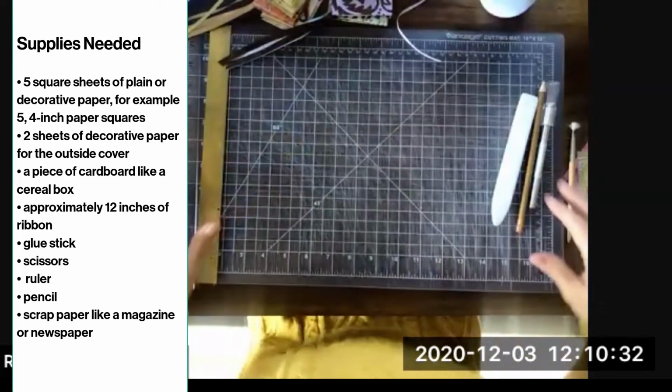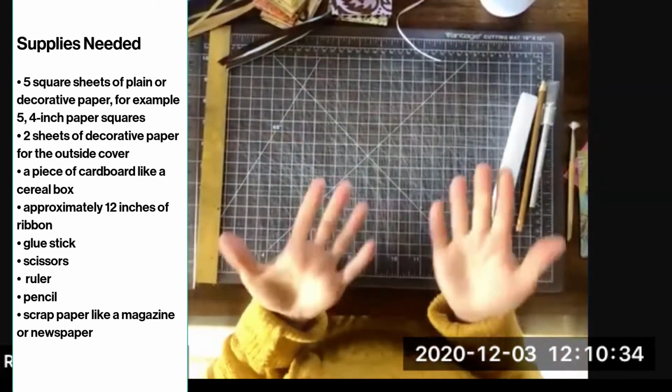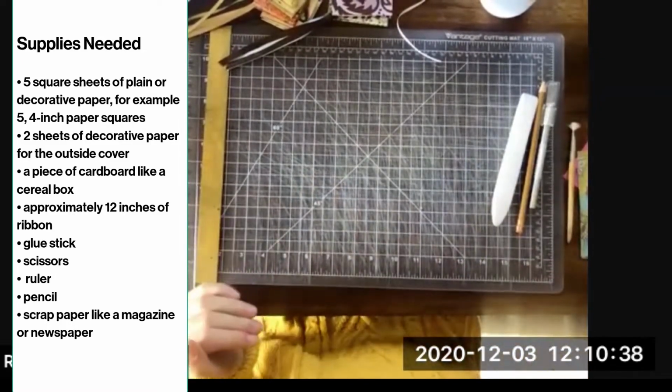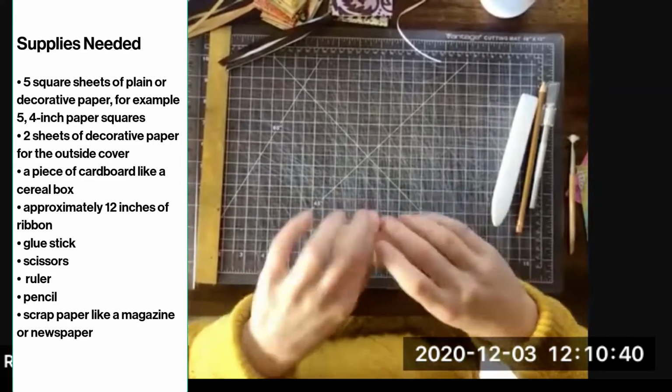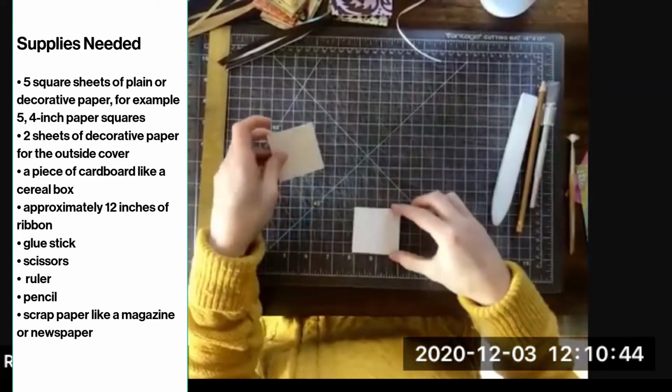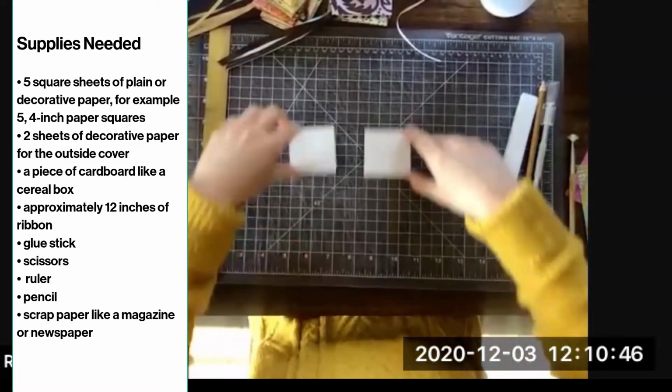And start with the covers, because the covers include glue. So you always want to do the glue stuff first. That way it has time to dry. So I have two pieces of square board here. They are about 2 inches by 2 inches.